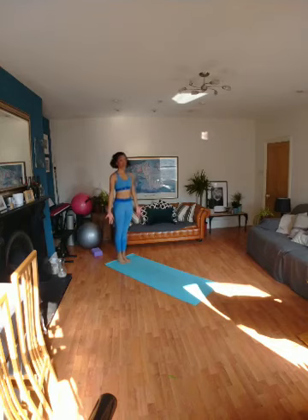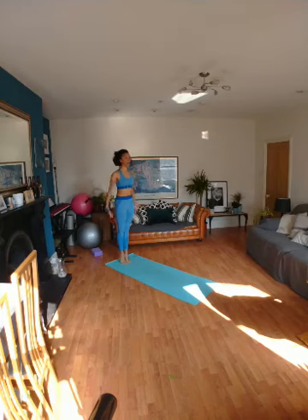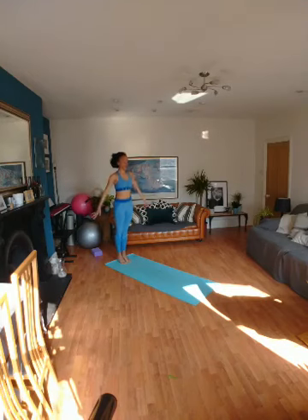We're getting straight into relevés — bend the knees, rise up, squeeze the shoulders back, squeeze the bum, and down. Six more, suck that belly button in. Eyes forward. Two, one. Hold it at the top, squeeze the bum, hips slightly forward. Float the arms up and down — test that balance, don't worry if you're wobbling, I can't see you, no one's judging. One more float up, and lower the heels.